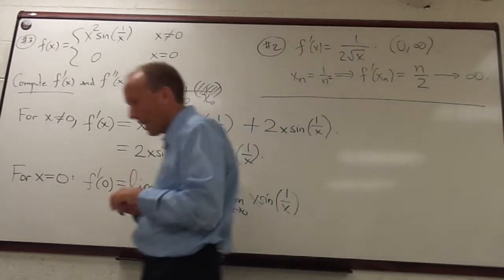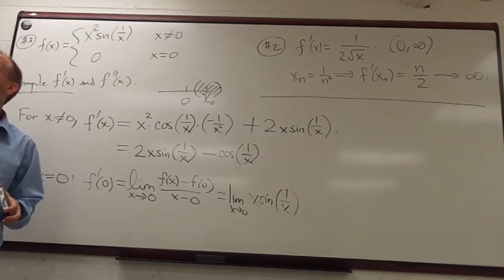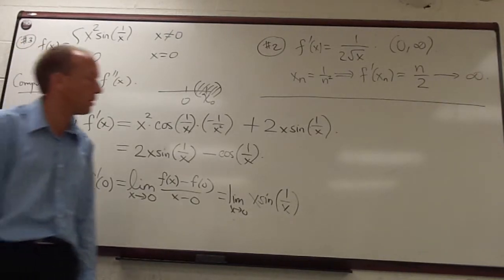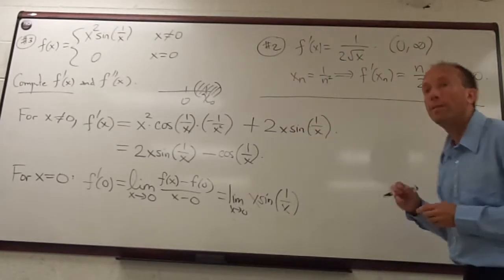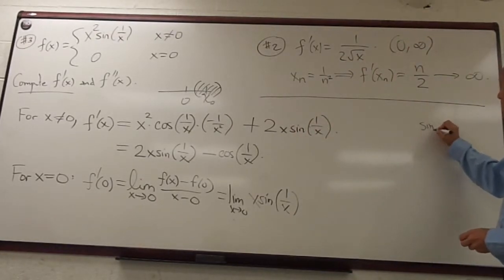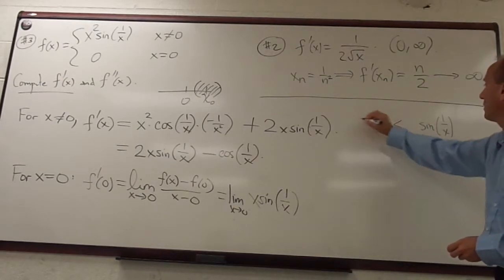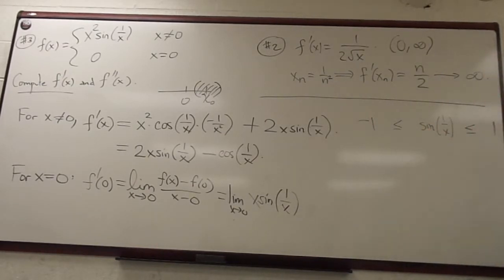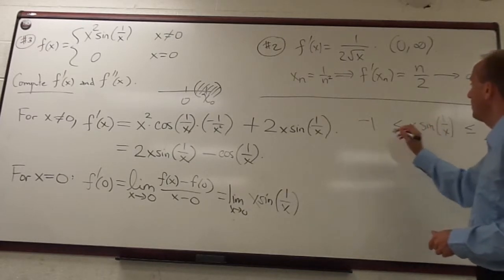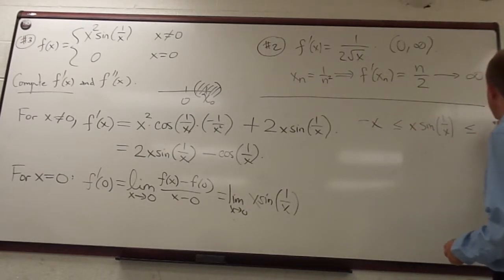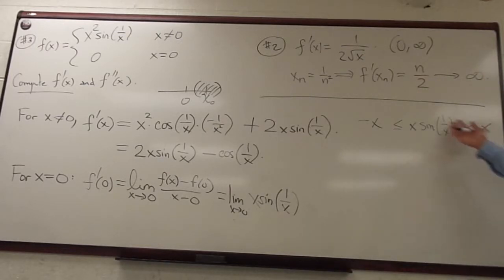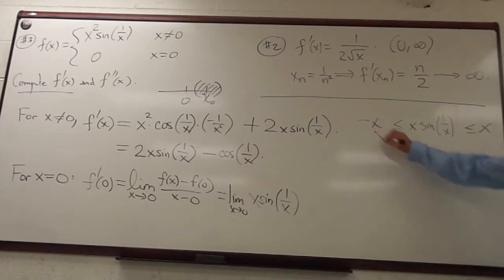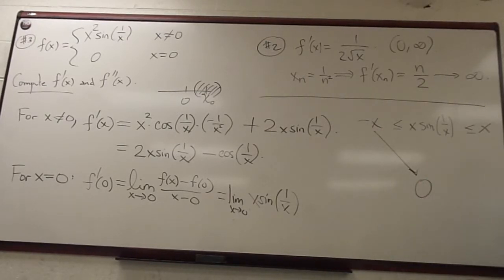Anybody have an idea about that limit? The squeeze theorem? Yes, I like that. So what do you want to squeeze and how do you want to squeeze things? Well, we know that the sine of 1 over x is between 1 and -1. Okay, great. So if we multiply x to that inequality, we could say, I suppose that's for positive x's. And since we know that the limit of negative x as x goes to 0 is 0, and it's the same thing for that one, then that means that this limit equals 0.